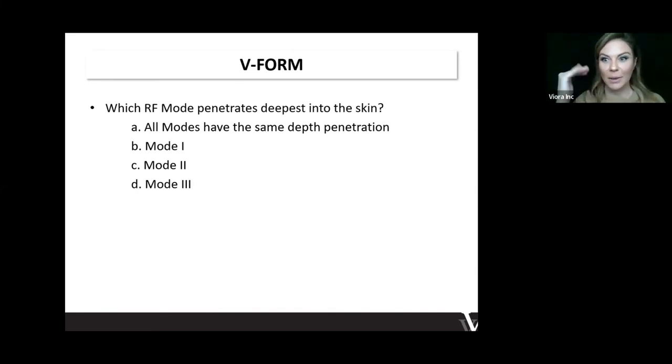So if you think of it like a basement, the regular story of the house, and an attic, the attic's always going to be three. The basement's always going to be one.